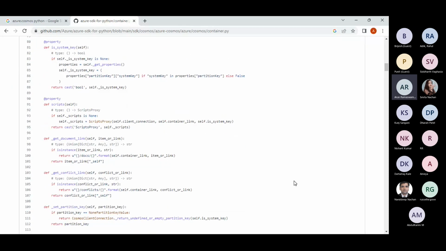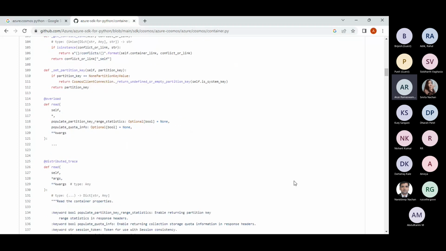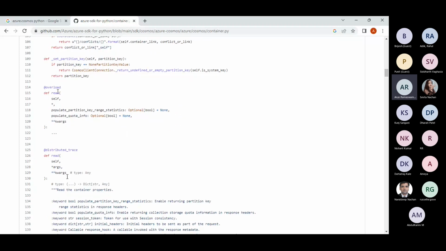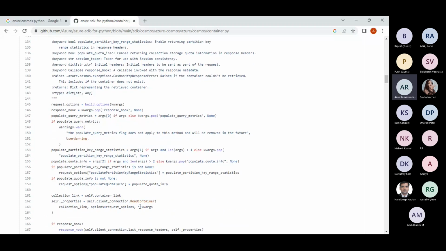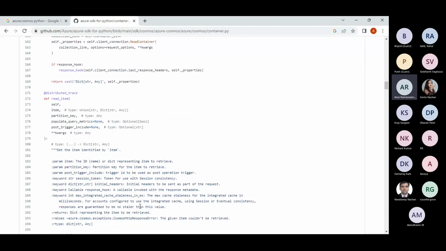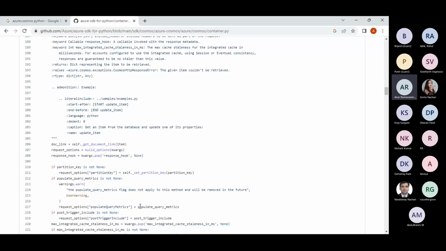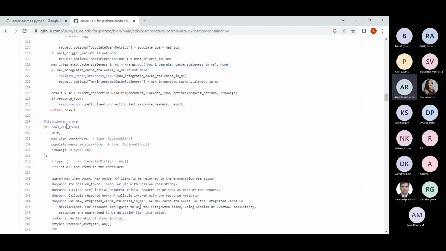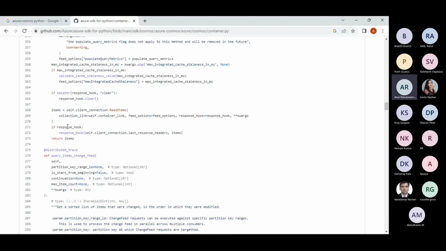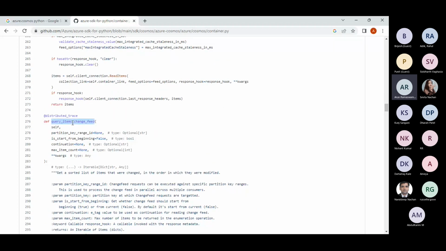Here, it says read item, and you have already seen read item here. You have read all items, which will basically get all the documents that are stored within the database. You have query items change feed, which will only look for the items that have been updated within the Cosmos DB environment.